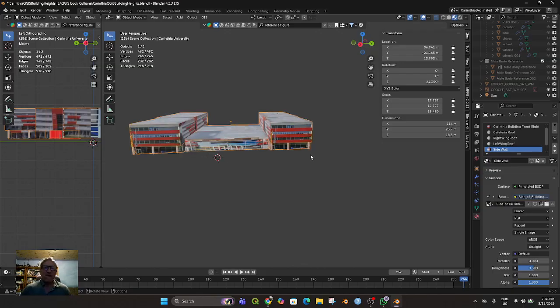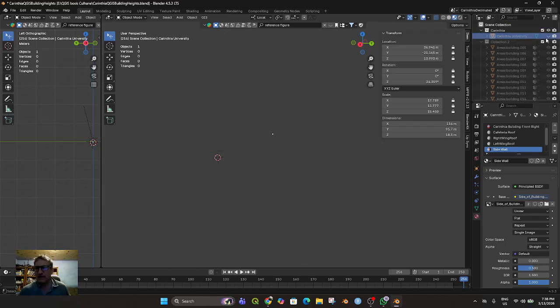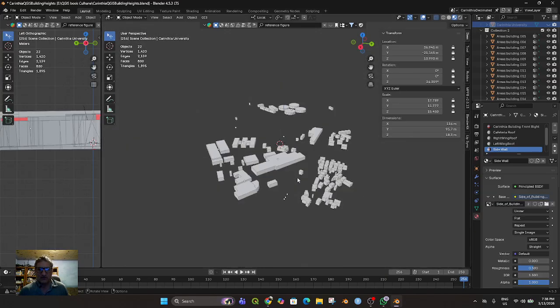And now let's go to our... close that up and instead open up all the other buildings and take them and export all of them.